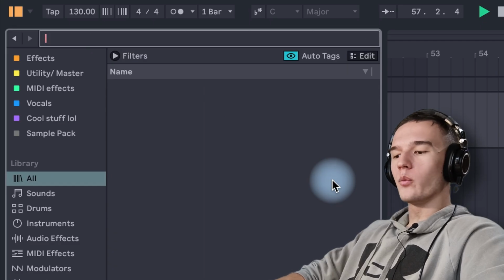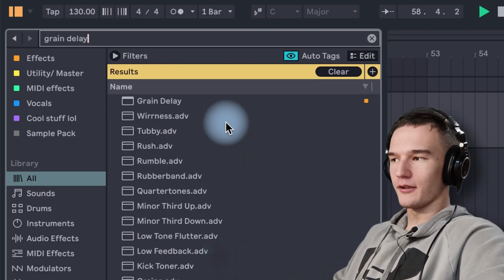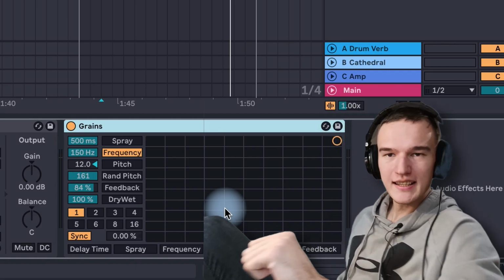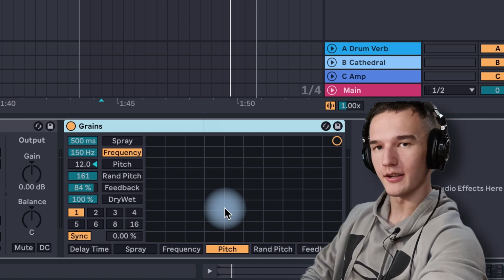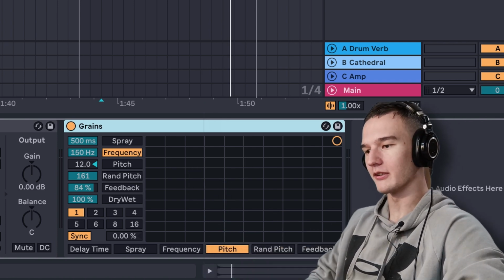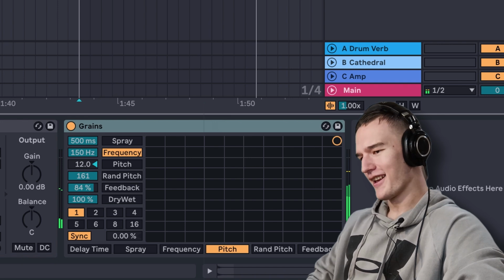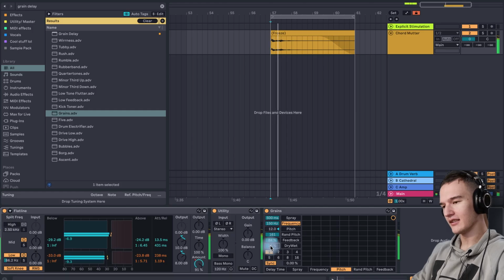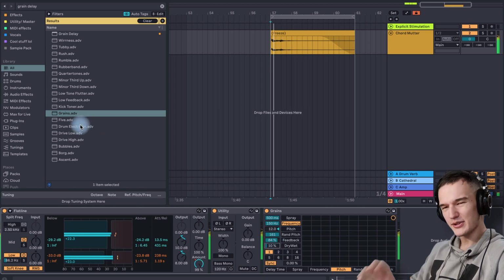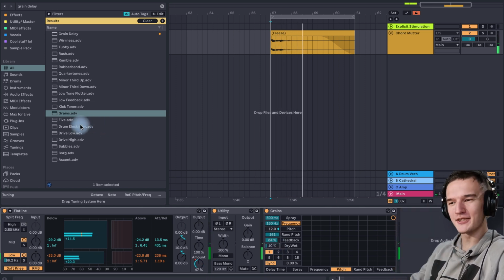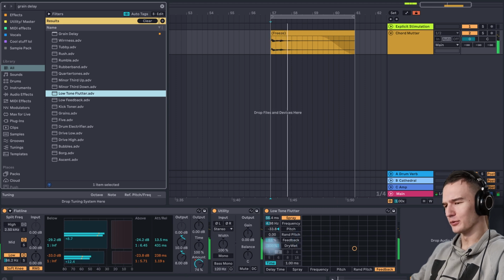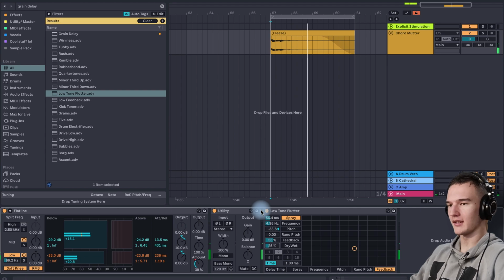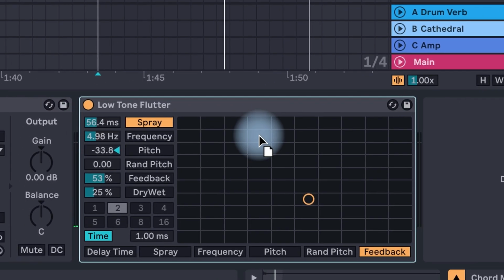Now, for the whispering aspect of this, of the muttering, maybe grain delay could help us with that a little bit. Grainy sounds is kind of what I'm thinking of when I think of like whispering or murmuring or whatever. Yeah, maybe not to this extent though, but you get the idea. Just like a sprinkle of texture on top. Ooh. Right now I'm flicking through presets of grain delay, by the way. Oh yeah, I know, bubbles was great.